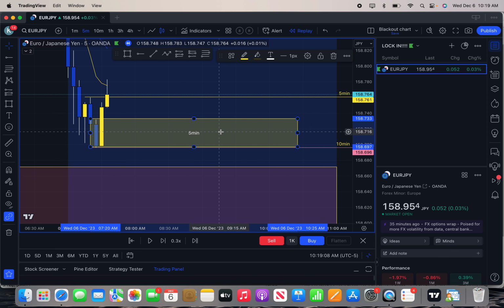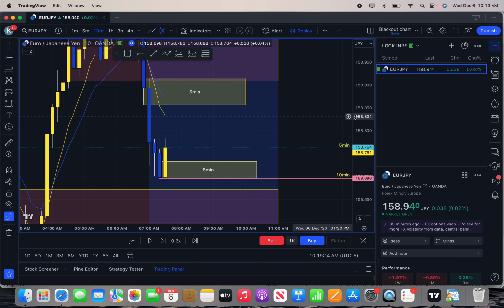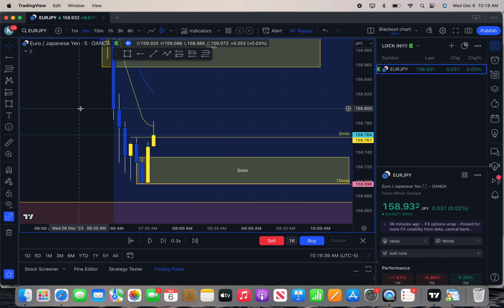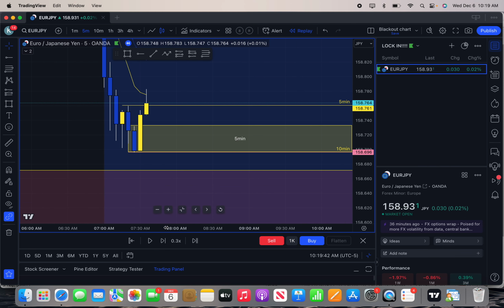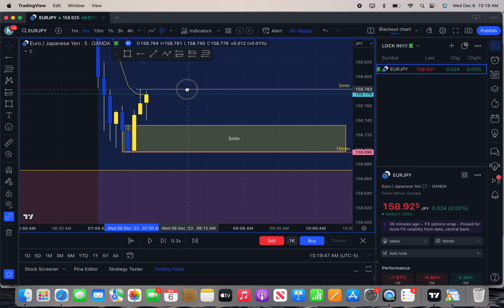Sorry, 5-minute. So this is current 5-minute structure. Now, and it makes sense because guess what? Let's go back. On the 10-minute, the current 10-minute structure has just impulsed to the downside. It's solidified its low. So it makes sense that the 5-minute kind of changes structure and looks to push up because, hey, now we're looking for this 10-minute to retrace and potentially push off. So it makes sense. The whole point is making sure the story continues to make sense to myself as it goes through. So let's see if the 5-minute solidifies the high or if it goes higher. Boom. 5-minute solidified the high up here and started its pullback.